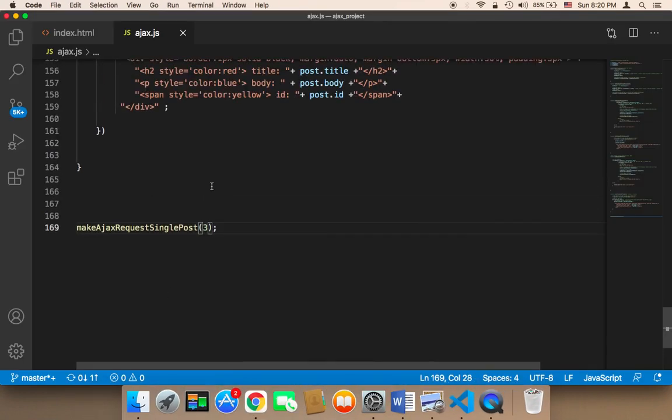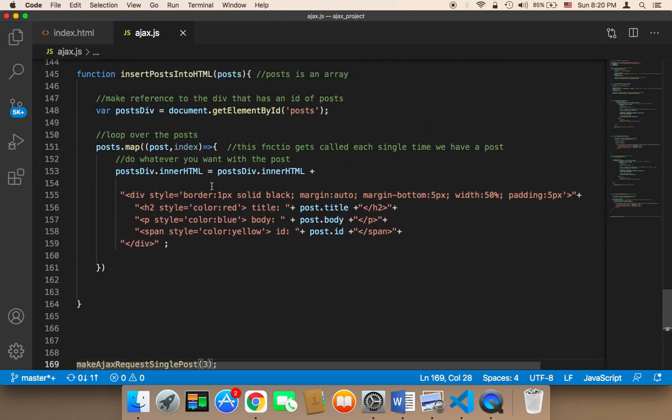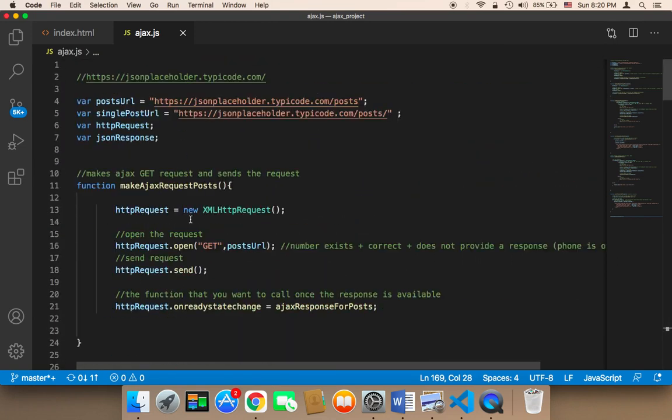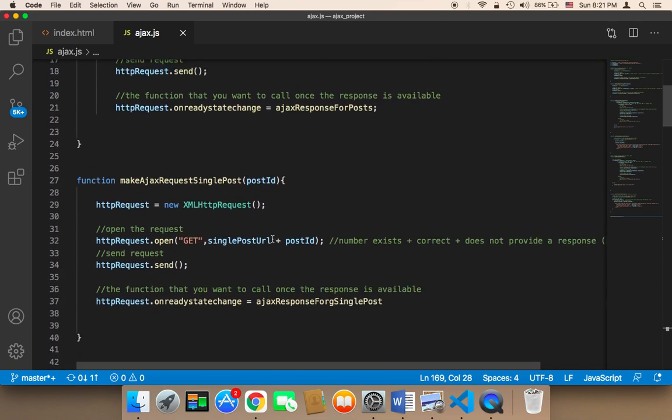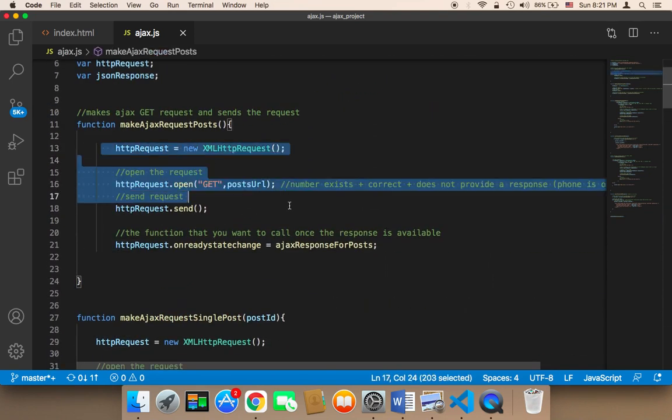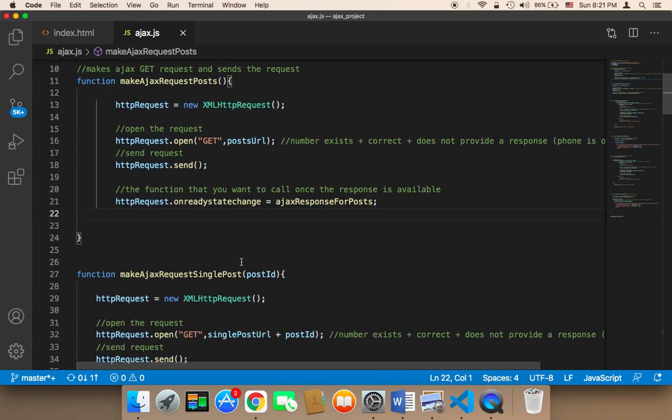And a final note is that you might be wondering, why have I created all of these functions? Why can't I just create a single function that can make an AJAX request for any endpoint? Well, the answer is that you can do that. By the way, you can do that, but it's going to be a little bit complicated, and I don't want to confuse you. I want to make everything clear so that you understand the whole process. But the answer is yes, you can create a general function that is capable of making a request, but it's going to be a little bit complicated for you.